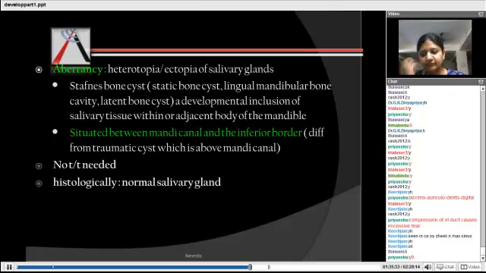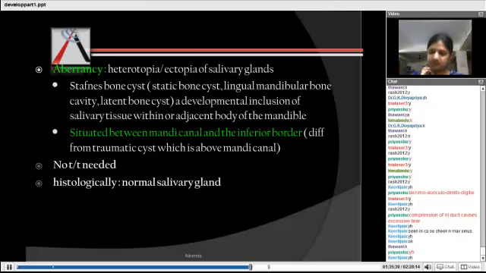Presence of a salivary gland other than its normal position. Like for example, we say the submandibular salivary gland has to be present in the submandibular fossa. Sublingual is going to be occupying a lower position. Parotid is meant to be here. Now apart from this, if you have these glands present elsewhere, it's called ectopic. Ectopic means other than its normal position.